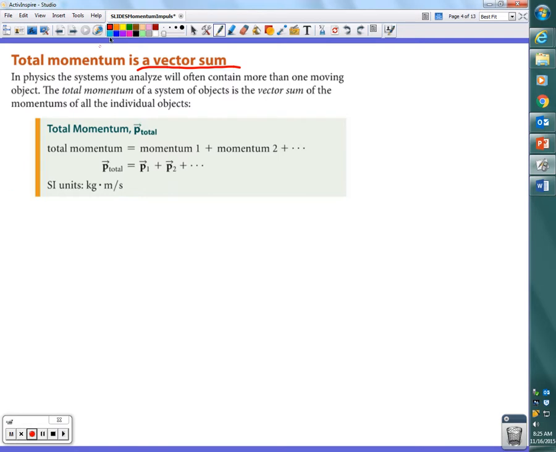But when we talk about two dimensions, if we have something going this way, and something going this way, they both have momentum. Those are both vectors, right? That's when we have to start getting into the idea of finding the vector sum through the Pythagorean theorem and stuff like that. So those kind of things will come back. When we're dealing with work and energy, it really doesn't make much of a difference. Okay? Good there?